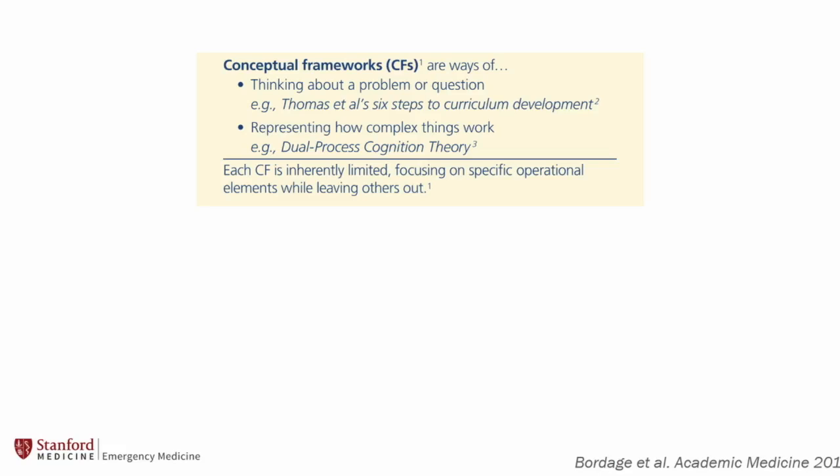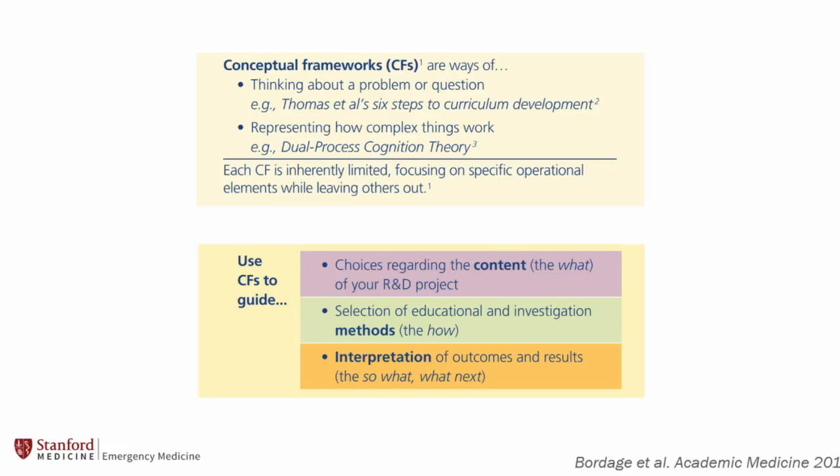a fantastic writer. But a couple of different ways, again, that we can move out of that Varpio paper where it's very siloed into what's what, and thinking about how we look at a problem or a question, and a way to explain something that's complex. And we can use them for three things. So we can talk about the content: why did we choose specific content? Why did we choose specific methods? And then how did we interpret those findings?